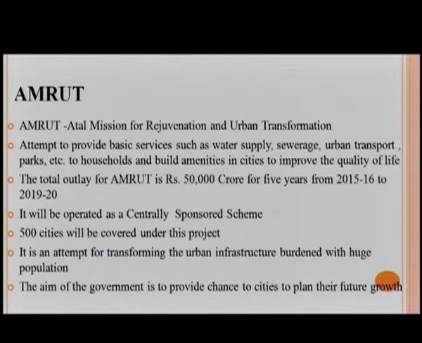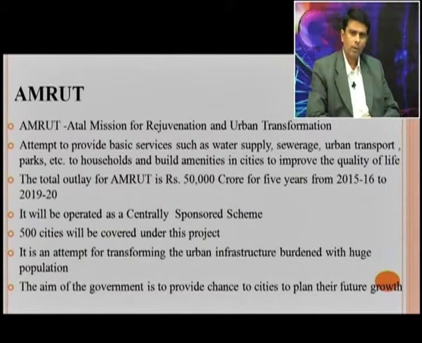At the same time, the Atal Mission for Rejuvenation and Urban Transportation, AMRUT, which attempts to provide basic services such as water supply, sewerage, urban transport, parks, etc. to households, and build amenities in cities to improve the quality of life, is also one of the prime tasks which is underway. The total outlay for AMRUT is rupees 50,000 crore for 5 years from 2015-16 to 2019-20. It will be operated as a centrally sponsored scheme.